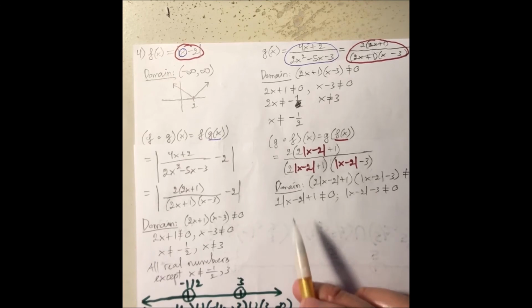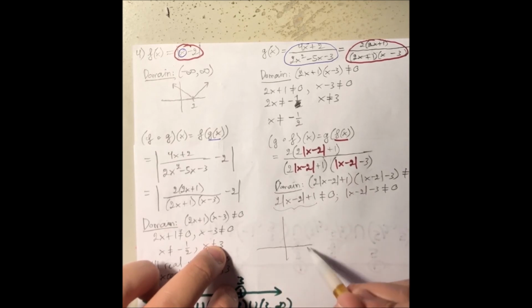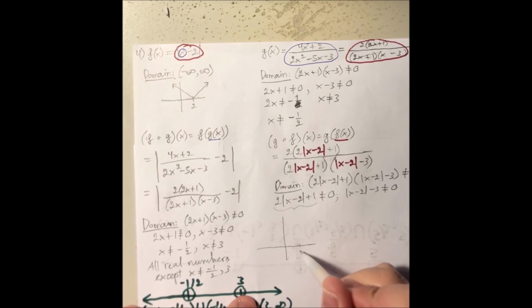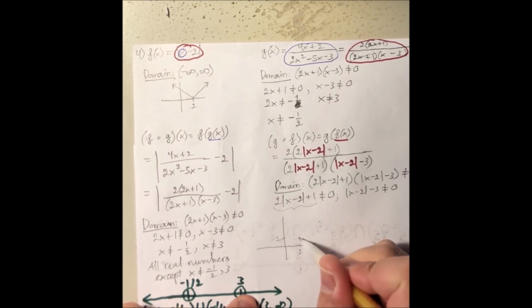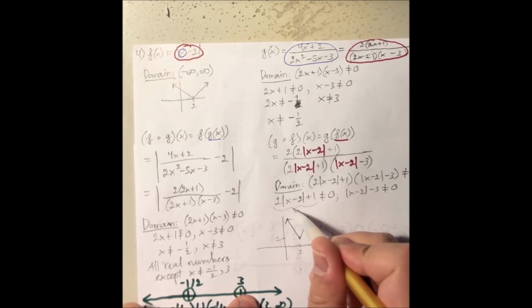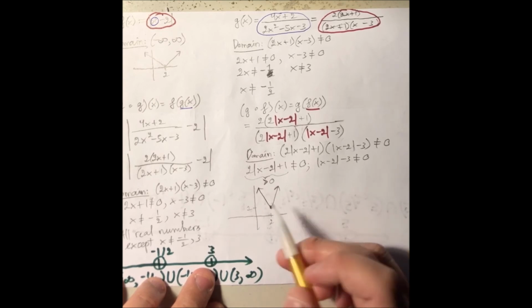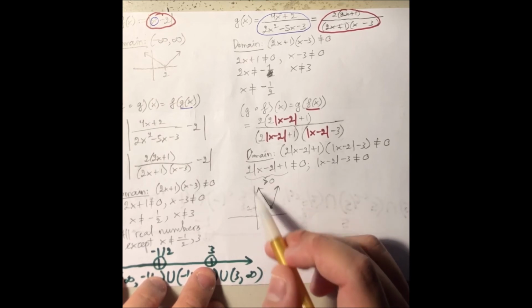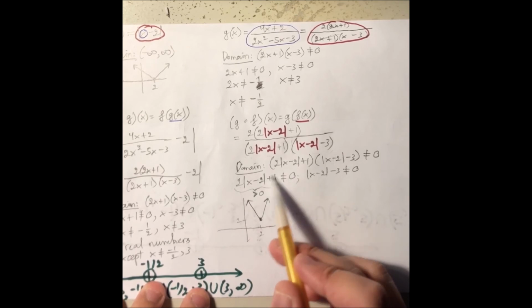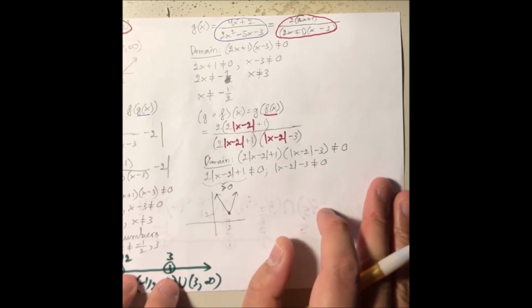What about the first part? Well, the first part, this right here, is actually just the graph of the absolute value function that is translated to the right by 2 units, translated up by 1 unit, and being vertically stretched by a factor of 2. So it's probably going to look something like this. So this part is always going to be positive no matter what. If you take a look at this function, all of the function values are going to be at least 1 or higher, positive values like that. So that's why this part of the domain is always going to be positive. So we're good on that. But this part is something that we got to be careful of.